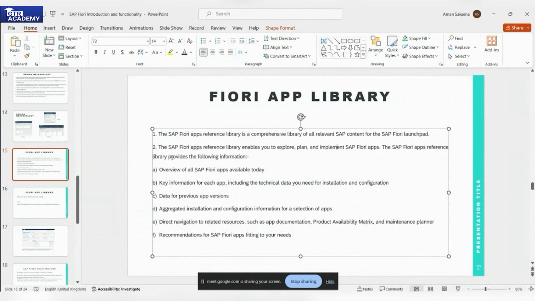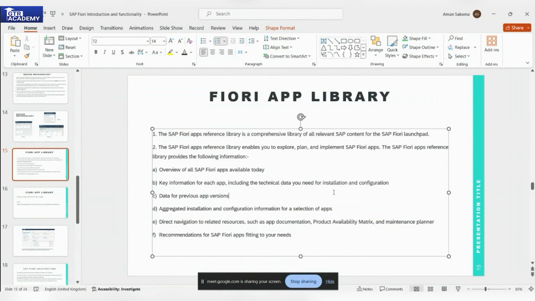The SAP Fiori app library has the reference and provides the following information: an overview of all the apps that are available, even apps that are only available for cloud. You can see the key information of each app, the technical data, and installation and configuration information.